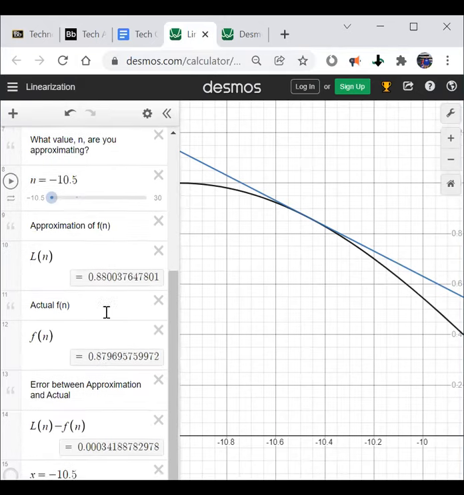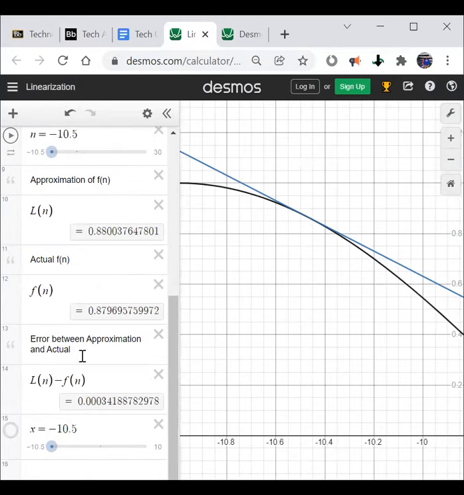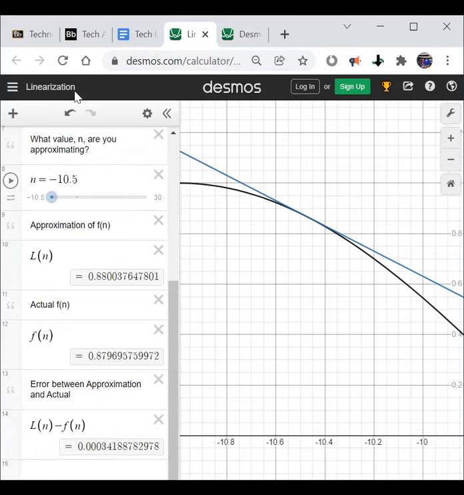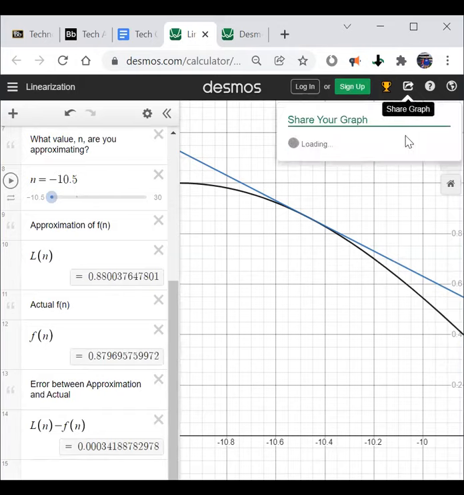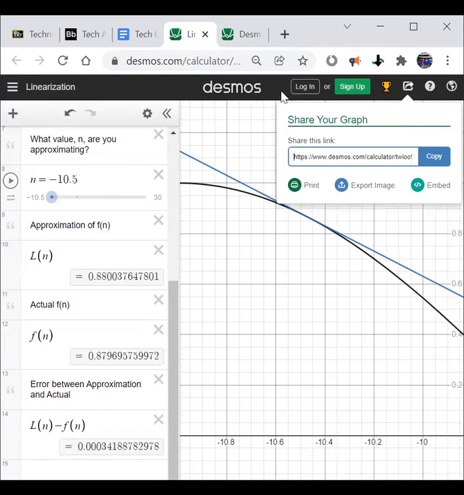All right. So once you've done this and you're satisfied with your error between approximation and actual, so something like I said, that looks good on the graph, but also a reasonably small value, pretty close to 0, use the benchmark of 0.01. Right. Once you do that, then save and then create a share link. I'm not logged in, so I'm not going to do that. But you create the share link. Just make sure you're logged in. Change the name on the file, all right, and then copy this and put it into Blackboard like you did with the last one. All right.